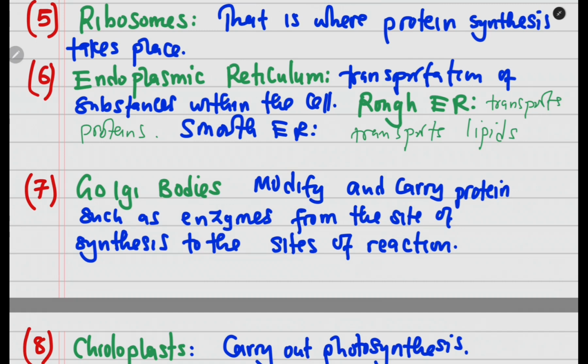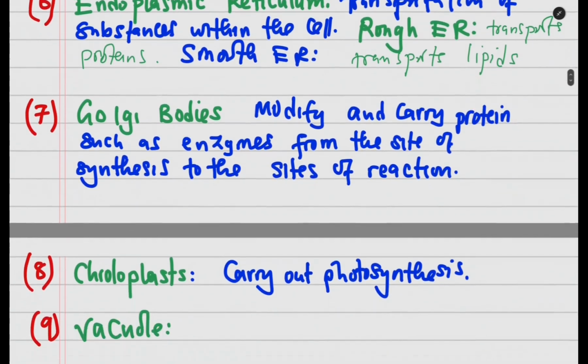Also, as you go higher in biology, you are going to look at the process of protein synthesis, the modification and all that happens. For the meantime, you have to know that it modifies and carries out proteins such as enzymes from the site of synthesis to the site of reactions. And of course, we looked at enzymes. I guess you know much about this part, or you've gone through it already. If you've not, you have to go through it.